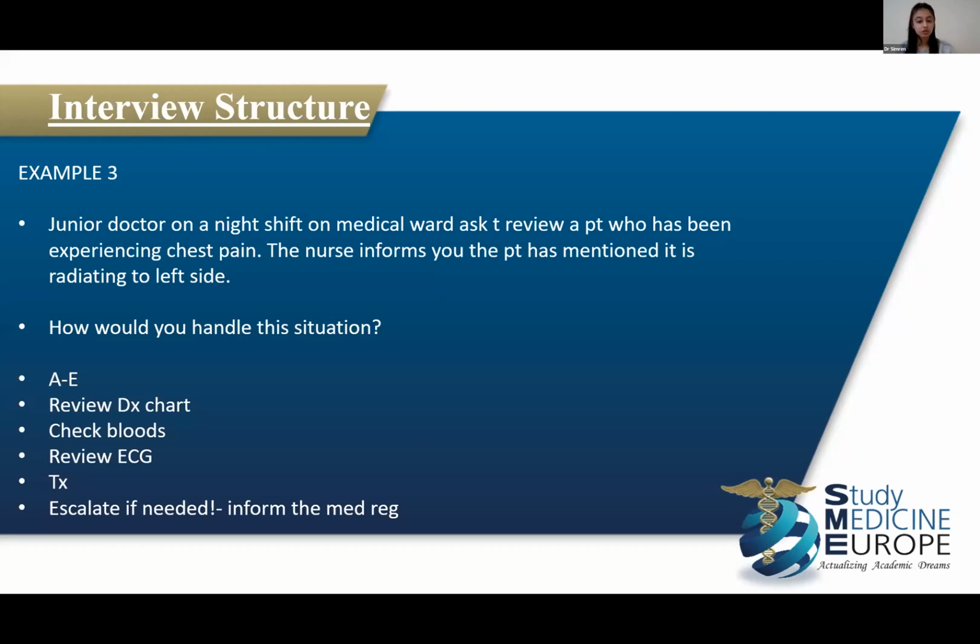And then lastly, you're going to escalate and you're going to inform your med reg, there's a patient on ward 32, B-Bay, bed 4, experiencing chest pain. You tell him your A to E assessment, you've reviewed his drug chart, you've checked his bloods, the ECG findings, so is there ST elevation or not. I'm going to ask for a troponin level, so I'm going to request bloods to be done to see if their trop has increased or not. My treatment plan is, let's say there's no ST elevation, I'm going to wait for the trop levels. Once the trop levels are back, I'll then give some anticoagulation, so my fondaparinux, my aspirin, my clopidogrel, and then you've informed the med reg, you've updated him, so he is aware that there is a patient on a ward somewhere in the hospital who has experienced a heart attack.